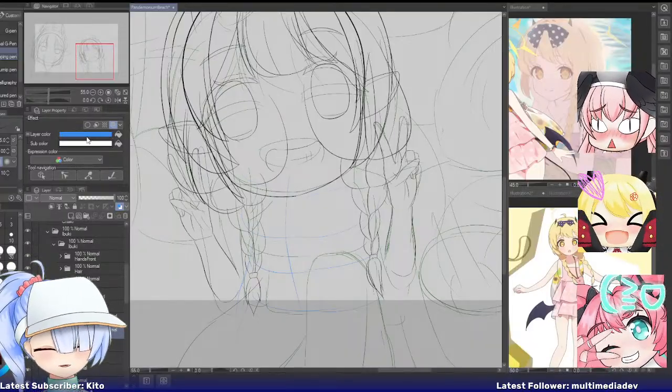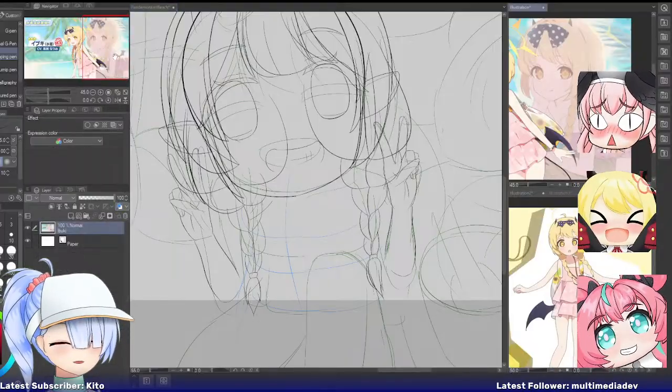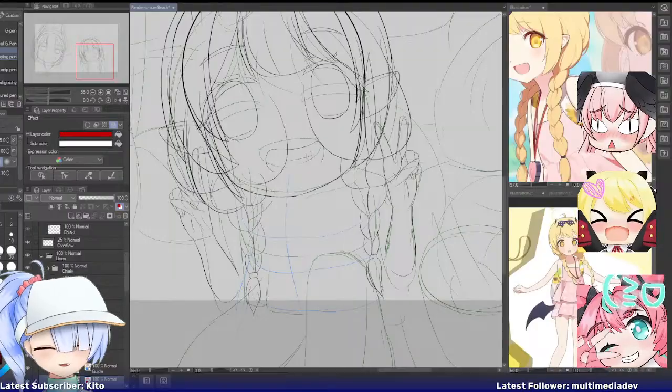Okay, let me just change the color so that I know what I'm looking at. How implied is the chest here? None. Okay, sure.